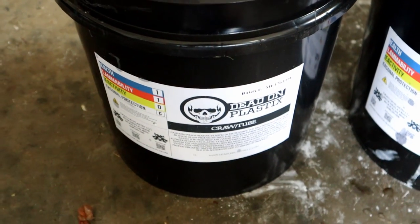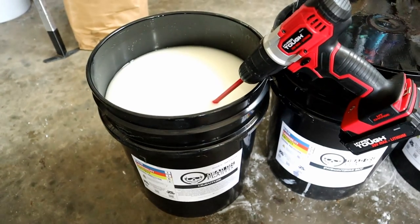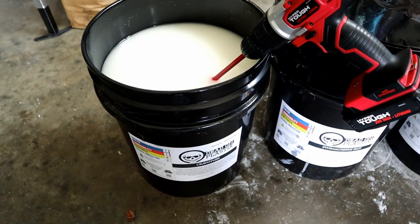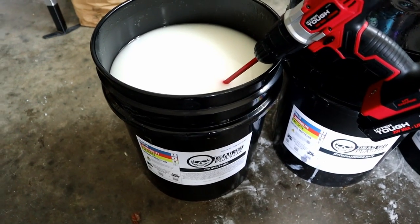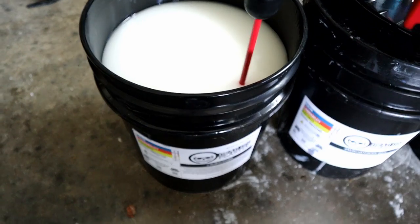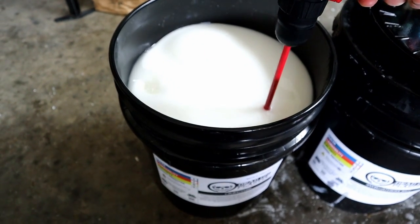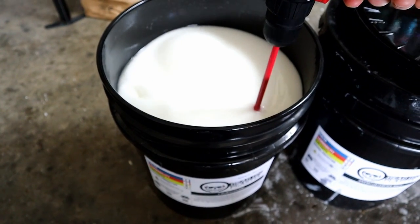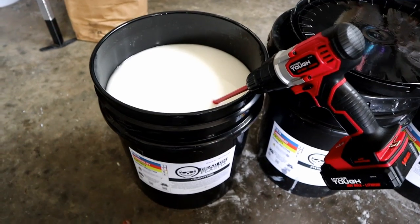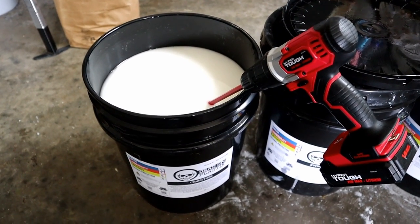So for a worm this big, we want to use some really firm plastic. Generally speaking, whenever you're making your own stuff, the larger the bait, the more firm of a durometer you want. The big box companies just don't seem to get that, but we're going to make these right. We're going to use some Dead-On plastic tube blend, and we're just going to give it a quick stir, a quick mix, get everything ready to go. Then we'll meet you back and build the first color. I'm thinking we're going to go with a peanut butter and jelly core shot Magnum AR worm.